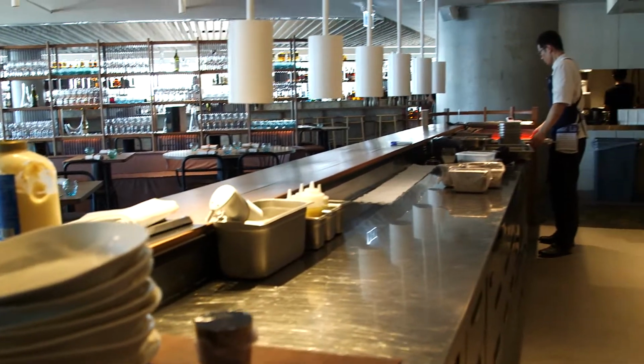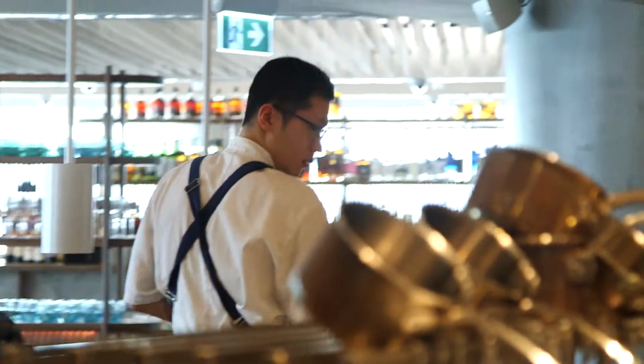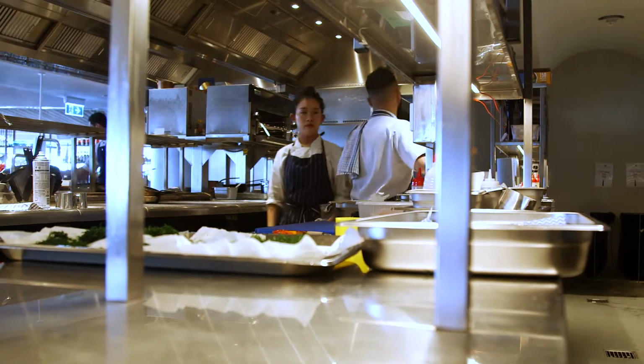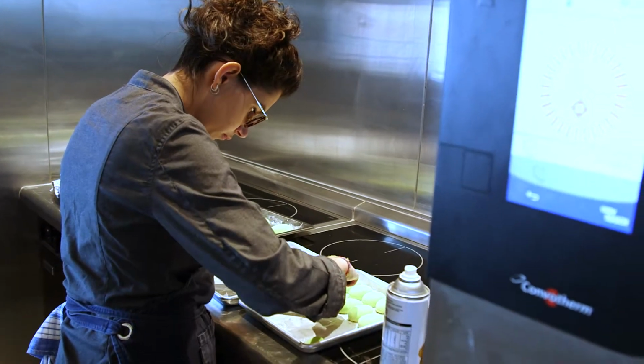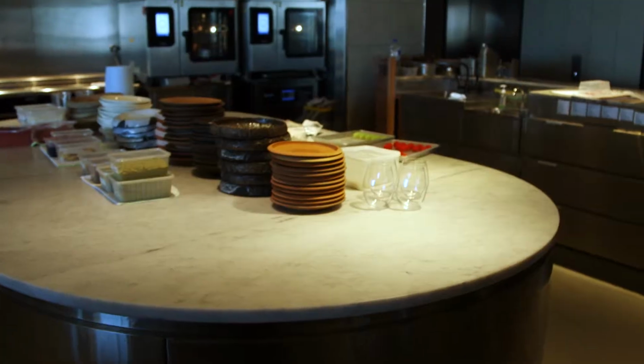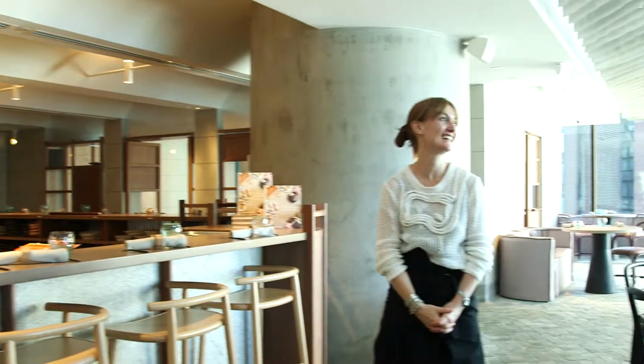We worked really closely with the chef, Justin Wise, to develop the design for the kitchen. He had a very, very firm idea about what he wanted and where things needed to go. The kitchen has 2 separate sections, a la carte and pastry. The area of the kitchen is in excess of 150 square metres. I'd have to say it's probably one of the only kitchens in the CBD that has a view of the harbour. So it's a chef's dream.